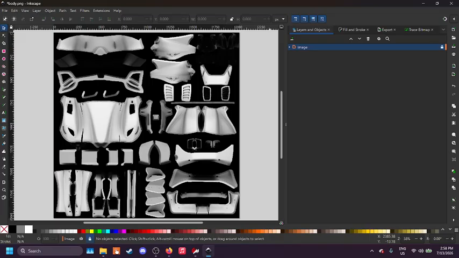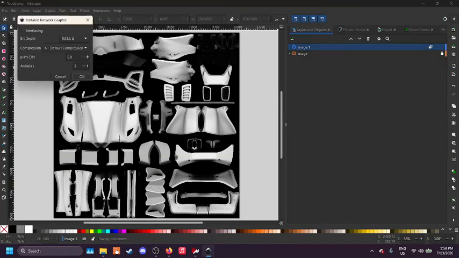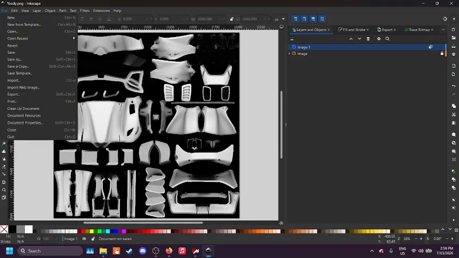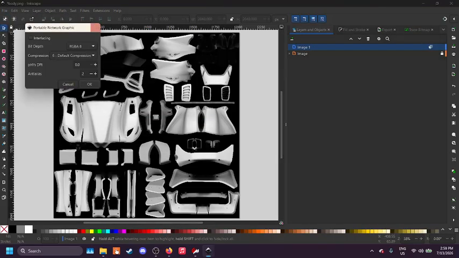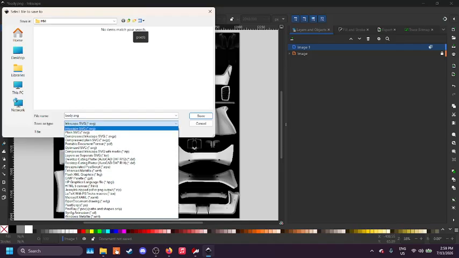And it's as easy as making a new layer, which will be above this, which you want to make sure to lock so that you don't accidentally move it around. And I want to click up here, I want to set the blend mode to multiply. Also make sure to save it as, we're going to do Control Shift S or just go to save as. And then you want to save it as an SVG.